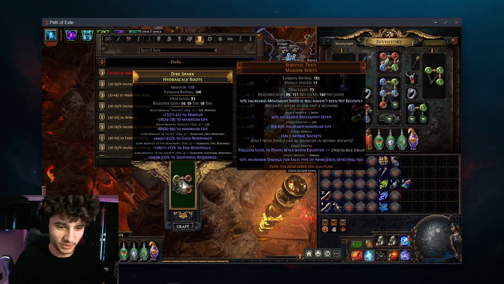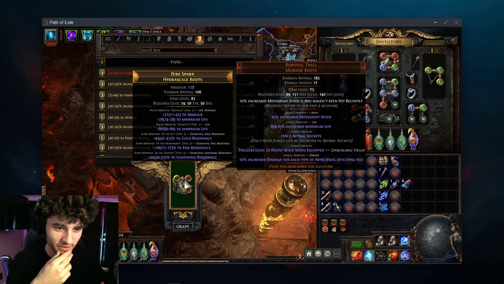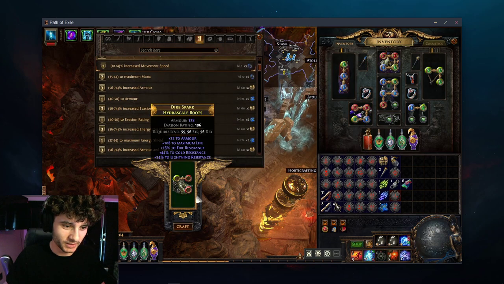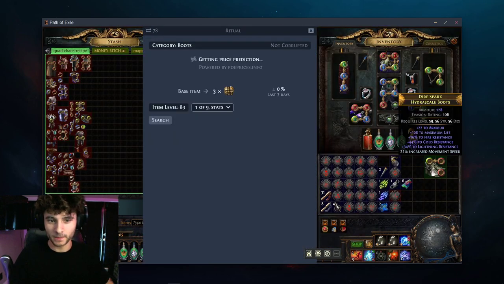I actually just found these boots in Ritual. They're tri-res, T1 life, T1 hybrid. Not evasion, unfortunately, but it's fine. So I'm just gonna craft movement speed on them and call it a day. I think these are pretty good.